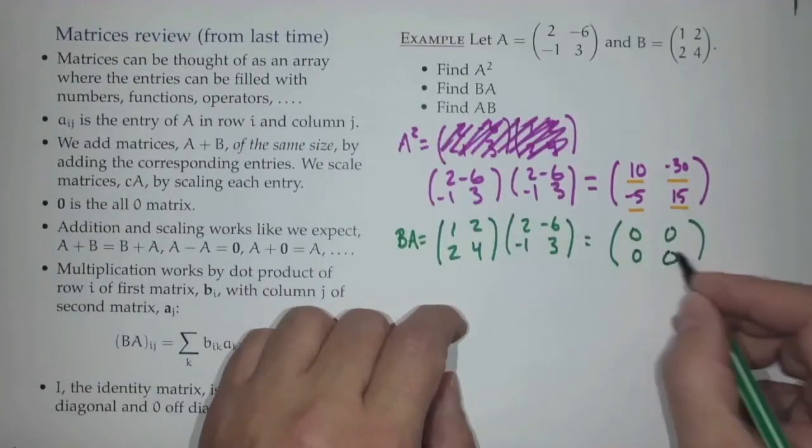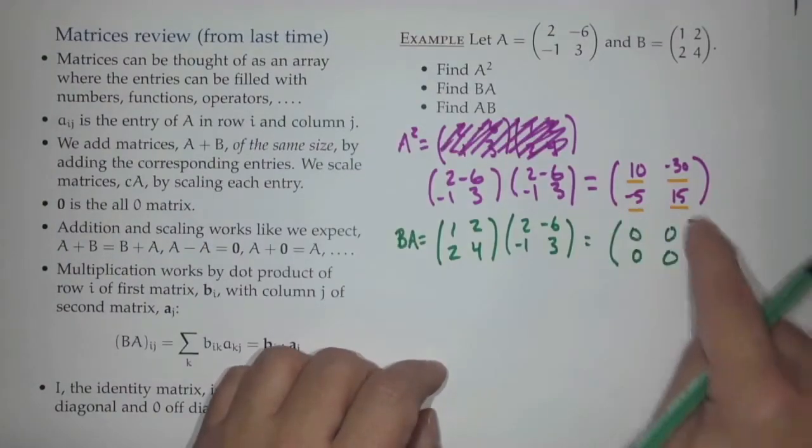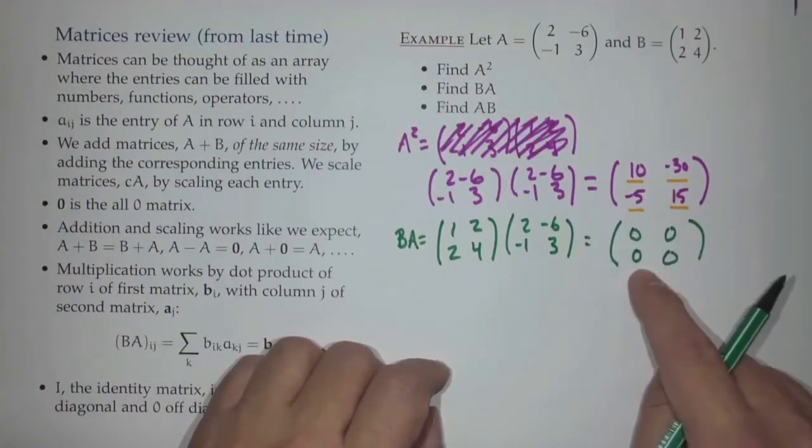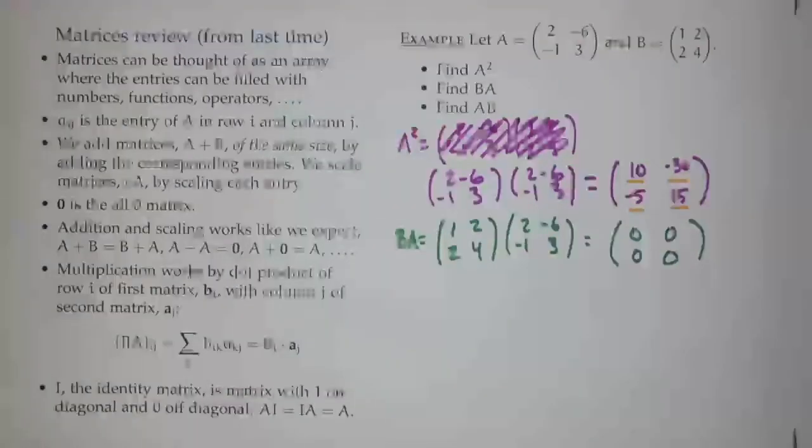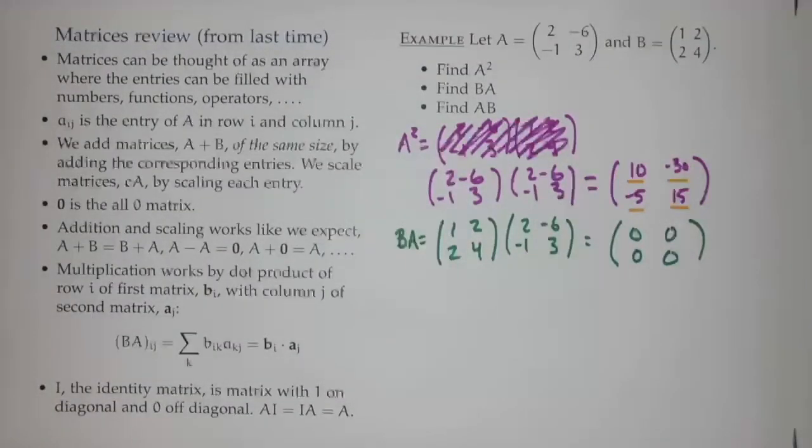Okay, now this matrix here has a name. It's called 0, the 0 matrix. So remember when we said multiplication is strange? This is an example. Now, why is it an example? Normally when we multiply two things together and we get 0 out, think back in our old setting. When we're multiplying two things together and 0 comes out, what had to be true? One of them had to be 0.